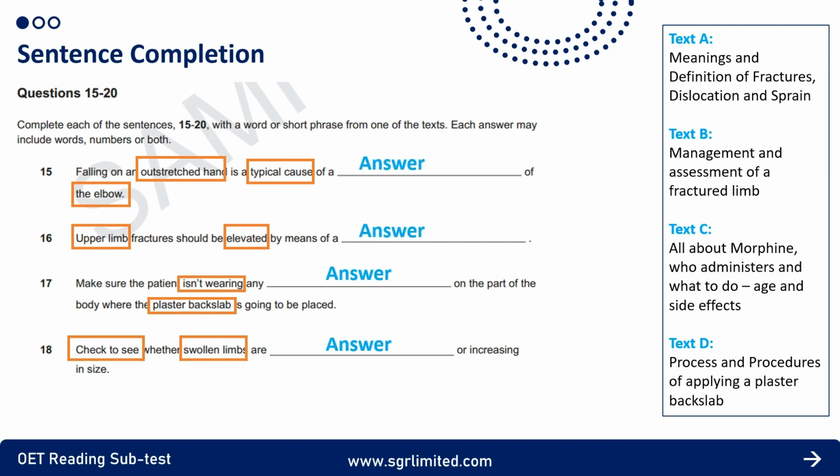For sentence completion, the strategy is the same as what we've done for short answer. But you have to be careful, as sentence completion requires that your answer is also grammatically correct. So look for clues before and after your gap fill line. In this example, we have the article a in both questions 15 and 16. This signifies that our answers should be singular.